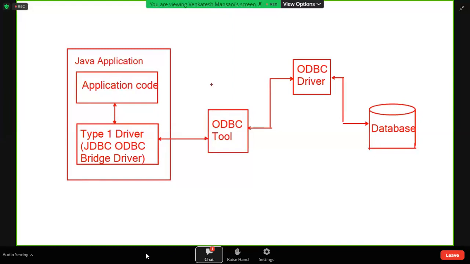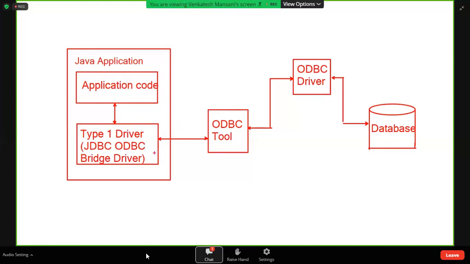Is it over? See, all JDBC drivers are classes in Java. So a driver is nothing but one Java class, but not only one Java class. To you it appears as one class, but it is associated with many classes, because you studied core Java. How many types of relationships are there in core Java? Two types: is-a relationship and has-a relationship. Like that, the driver class appears as only one to you.